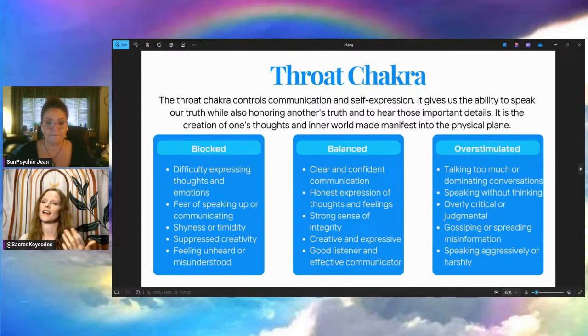So when I say that, I see the throat chakra as our ability to bring all that's going on inside of us out into the world. It's how we communicate and make known what we desire, what we like, who we are, and what we have to offer.